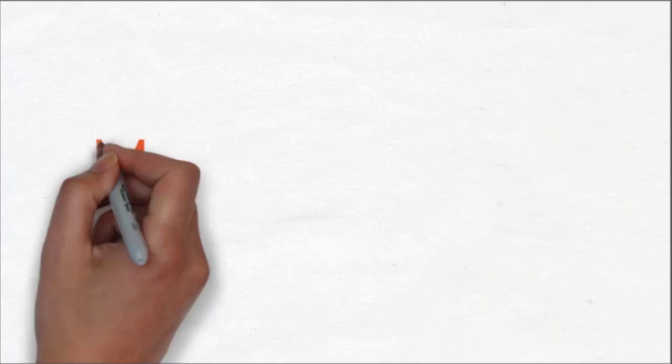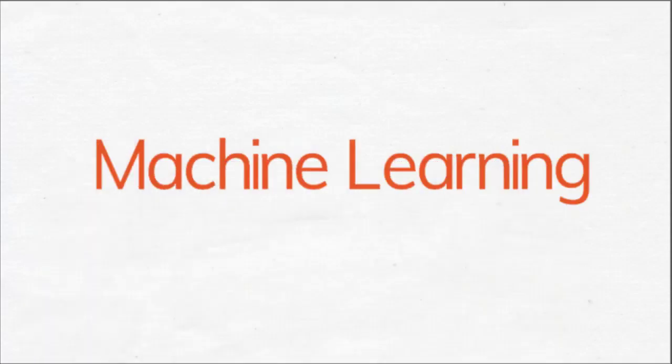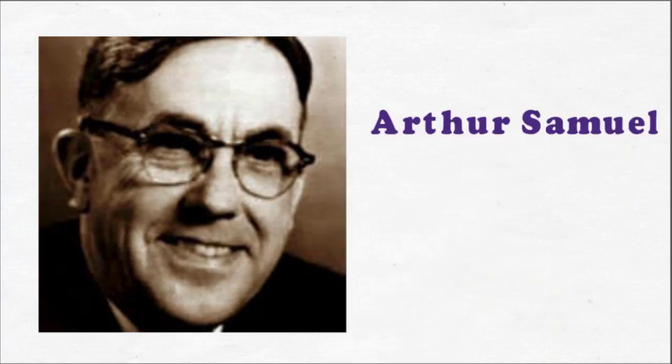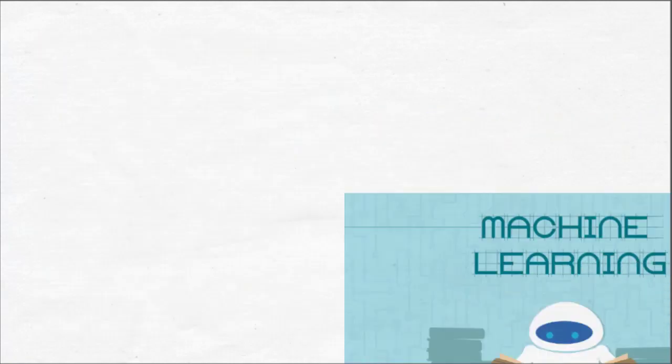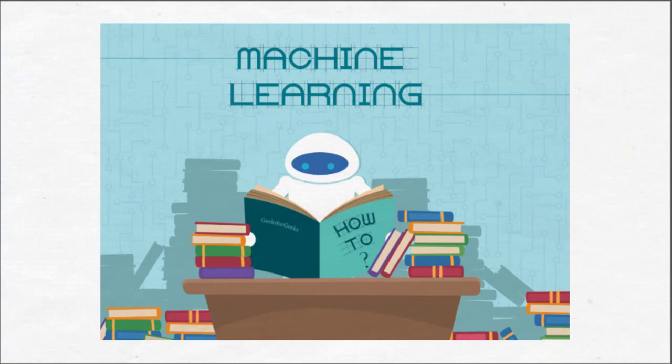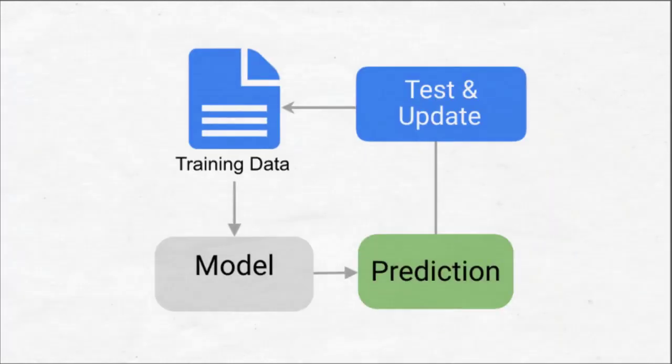Hey guys, today we will learn machine learning and its classification with some examples. The term machine learning was first introduced by Arthur Samuel in 1959. Machine learning is a growing technology which enables computers to learn and train itself automatically from the past data, examples, and the experiences and predicts things without being explicitly programmed.